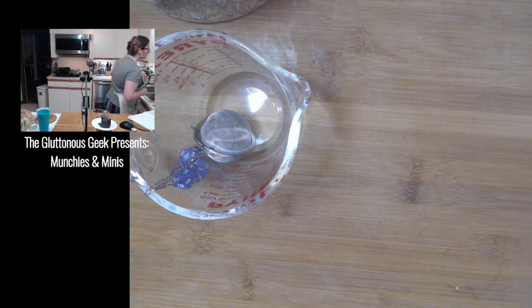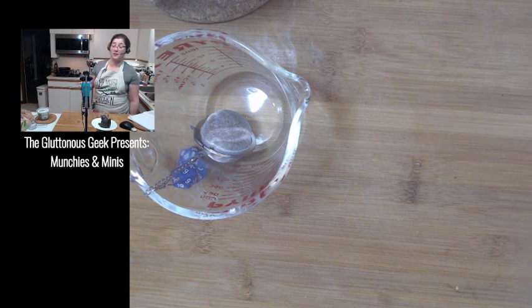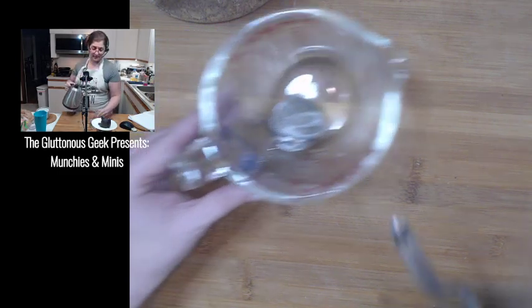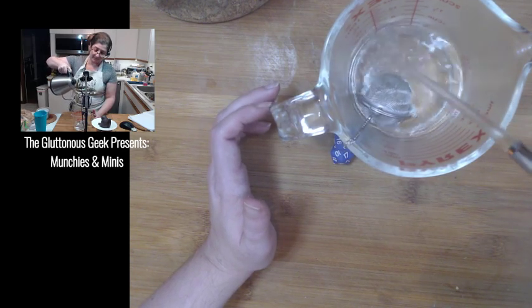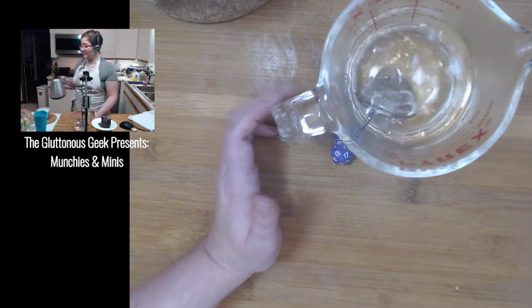We're almost at 200 degrees, about 1 degree away. While I wait and wait and wait, in the meantime, we're going to go over some of the other stuff that's going to be included with this pudding. Got that. Let's go for a little over 8 ounces. Okay.